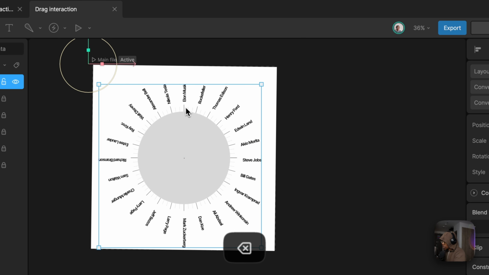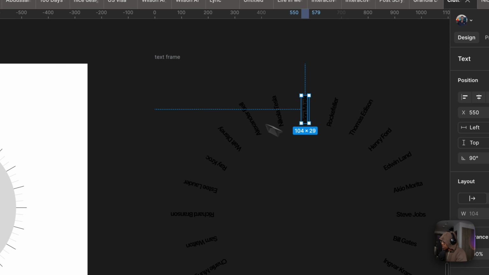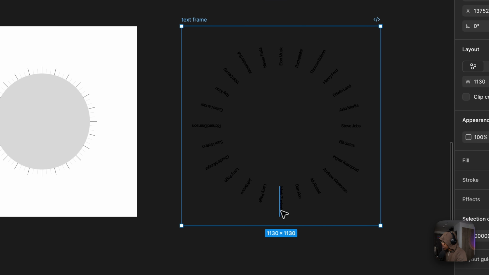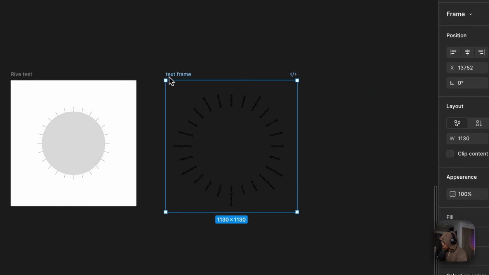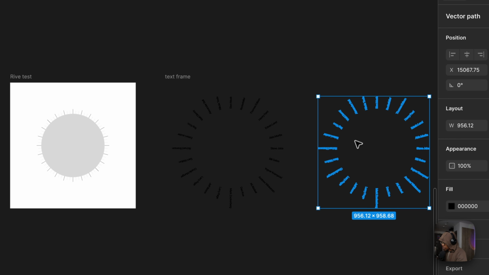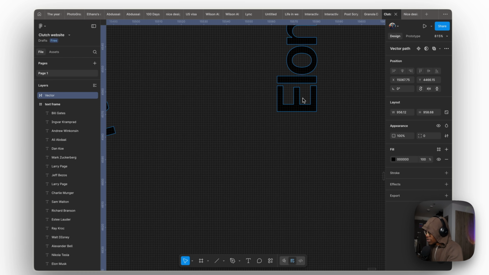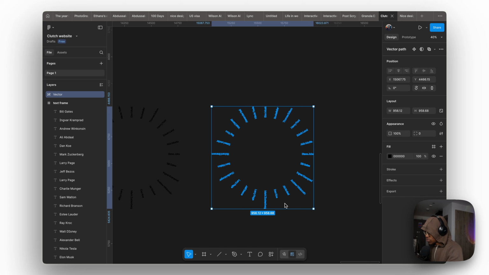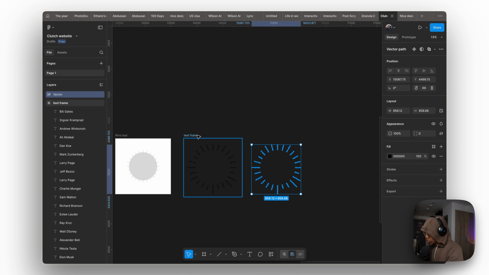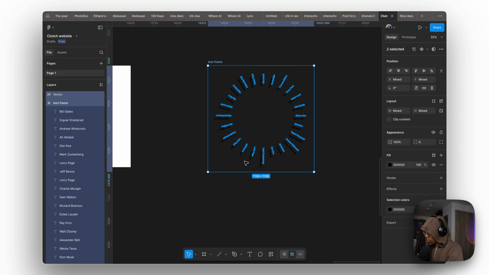I think it's because not all texts are the same size. Over here, they're all the same size, if you notice. But when you bring it out, if I duplicate this and flatten it, see, they're not the same size anymore. This is what happens when you take it to Rive and flatten it. So now if you try to align it, it's not going to align anymore.